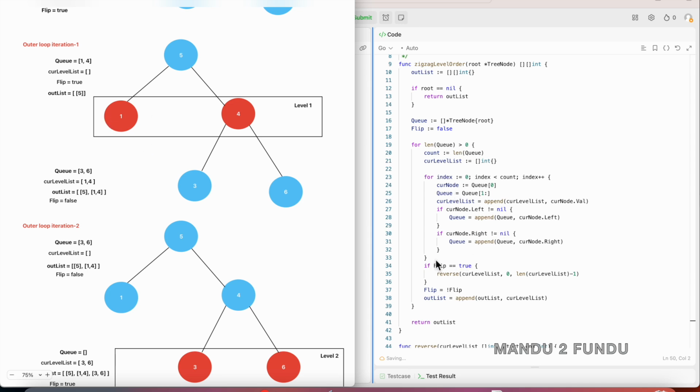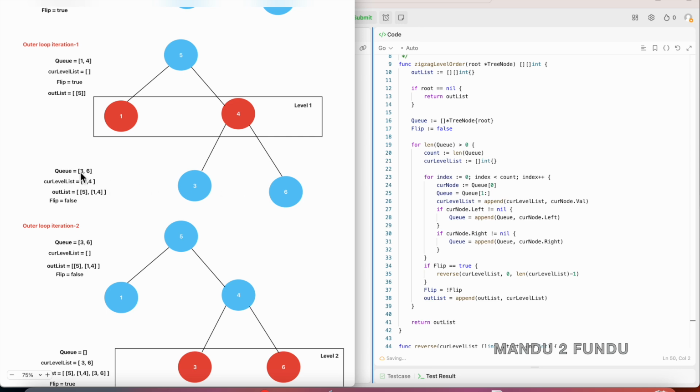So we go for the next iteration where node 4 is processed and that value is added to the cur level list. Then we check whether left and right child exist. Here they do. So these two nodes will be put in the queue.